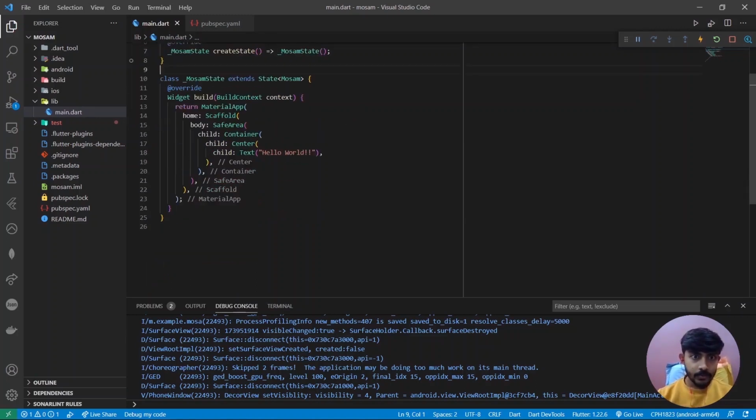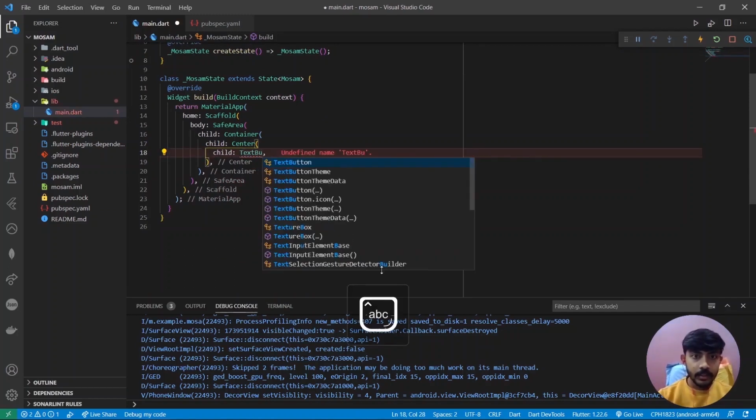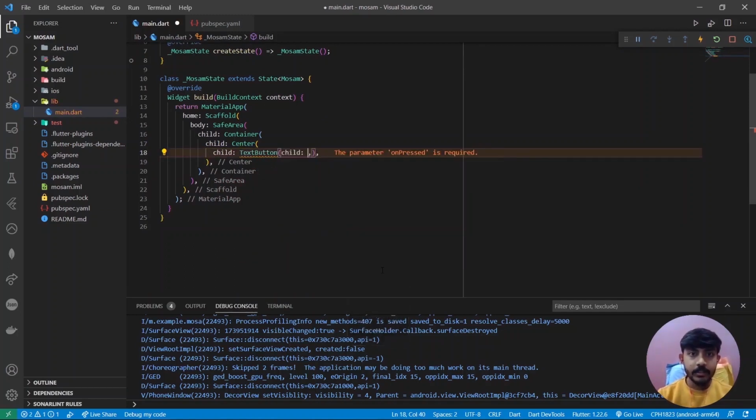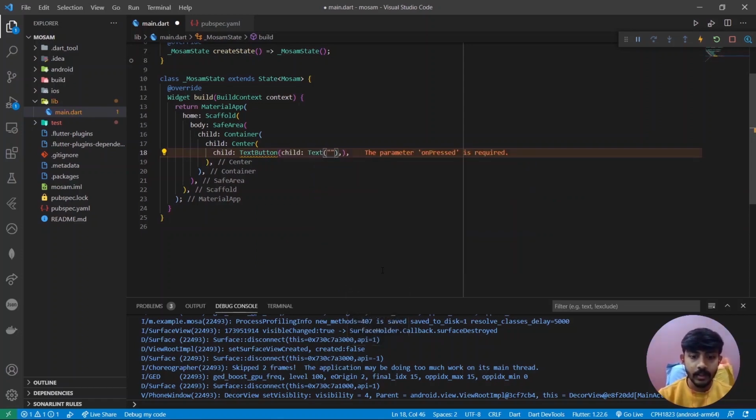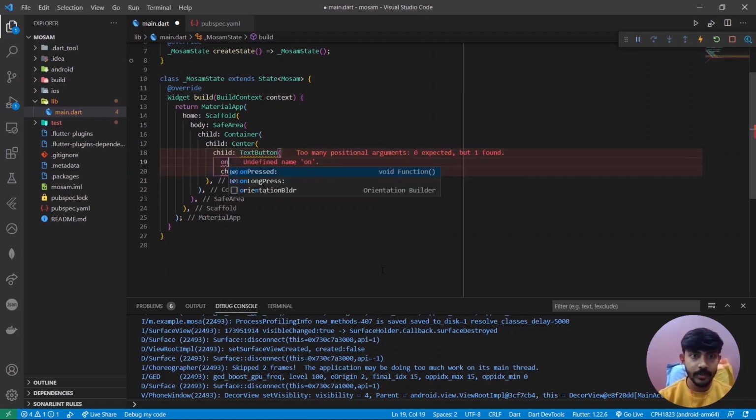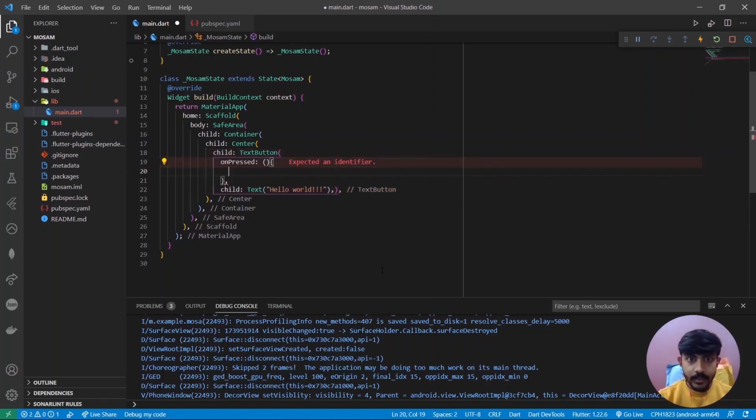Okay, so first of all, I'll be including a text button over here, with a child that will hold a text, and let's say it's holding hello world. And it says that it requires one function, that is onPressed, so let's provide it.